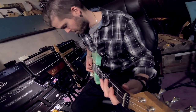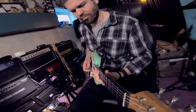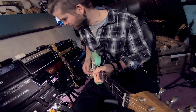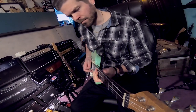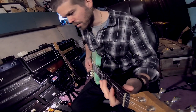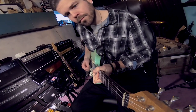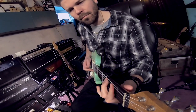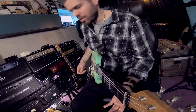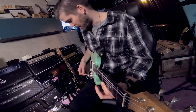Bridge pickup. You heard just by turning the volume knob down a little bit, it cleans up really nice.